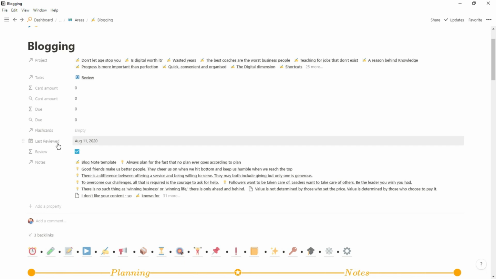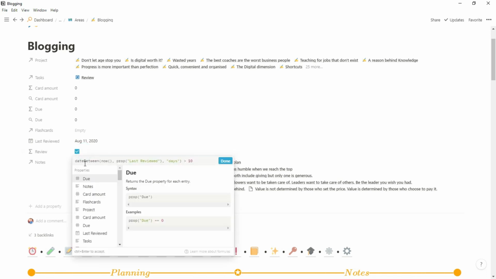So all of those different properties are actually related to flashcards, spaced repetition, and learning. Again, I will go over that in my note-taking space, but just be aware that in my areas database, every single area is a topic of study essentially. So blogging, if there's anything that I want to remember, say a quote or an idea or anything that I want to learn, I will put that as a flashcard, and the flashcard will be related to the area of study, area of work, whatever that tends to be. Then I have my last review date, which is what I'll change when I've finished review.